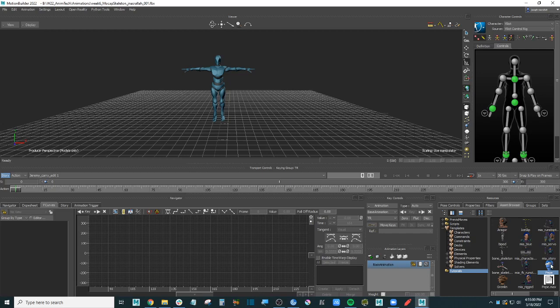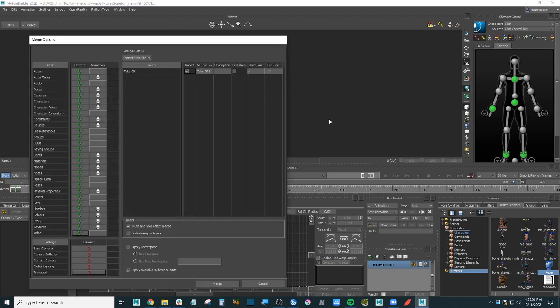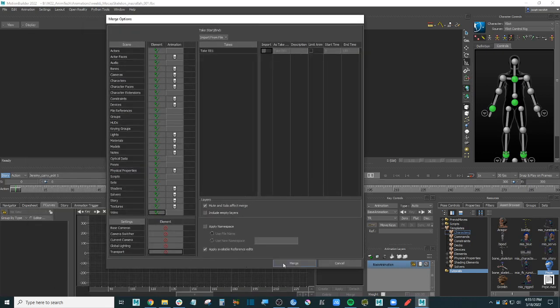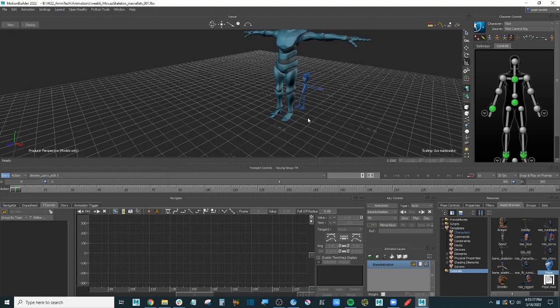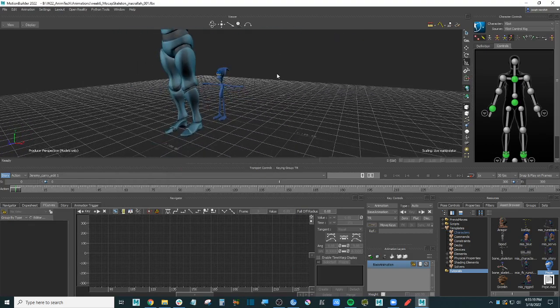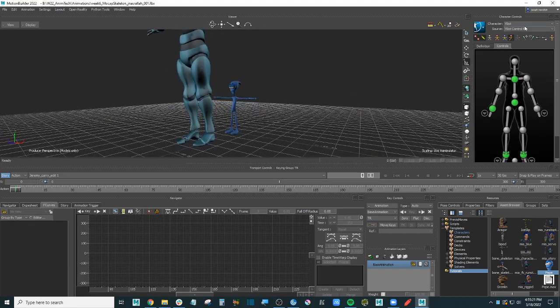So I'm going to merge him in. Merge options. We don't need to merge any animation, so I'll take this off. So he's really short, as you can see, and his name is Pepe.